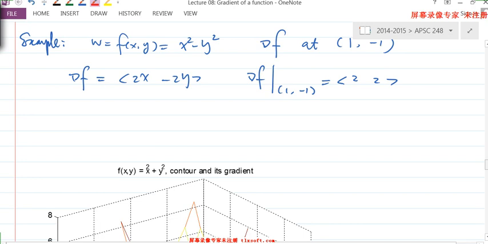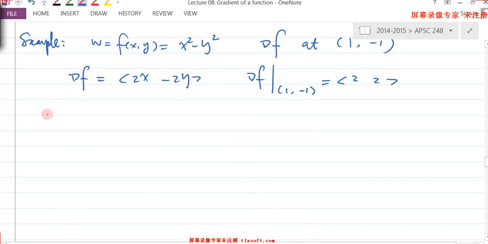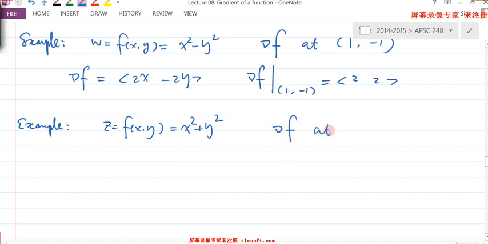So let me give you another example to illustrate the drawing. Let me see if I have an example here. Why don't you practice this one? Right now, I'll give you a surface. This is a new surface, x squared plus y squared. Can you find the gradient vector at 1, 1? First of all, you need to have the basic visualization of what this one is. In the visualization of a function of two variables, this is a surface. This is what we call a paraboloid. It's a ball going up.